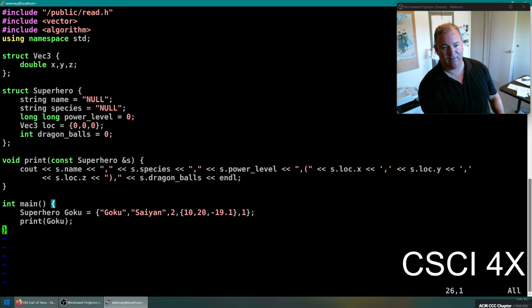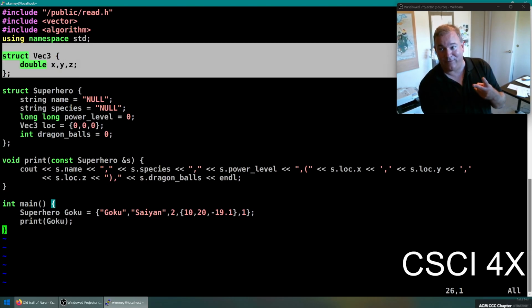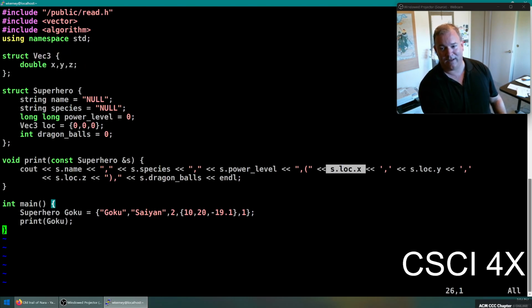And you can just grab any of the subvariables out of Goku. You can grab Goku's name, Goku's species, and then the location itself is a struct. So we go 2 levels deep, s.loc.x, s.loc.y. Could you do this infinitely? Sure, you can have dots inside of dots inside of dots. I wouldn't go that deep, but yeah, you can do something like this. This is fine. I'm grabbing Goku's location, and in the location, I'm grabbing his X location. You guys understand the dot operator?